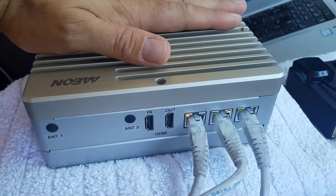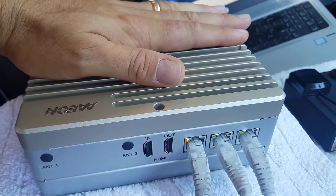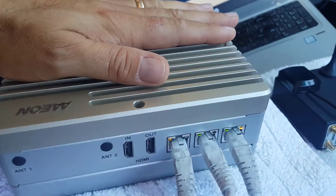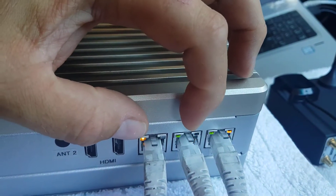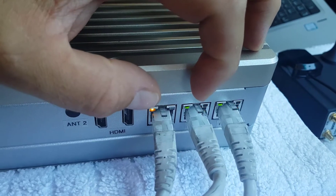Let me show you all the components before the live demonstration. What you see here is the heart of the system. It's based on an NVIDIA Jetson Xavier platform running Linux. On top of that we have SAFER, and this specific box has two Ethernet PoE output ports where you can connect up to 2 cameras. We have a camera connected here.